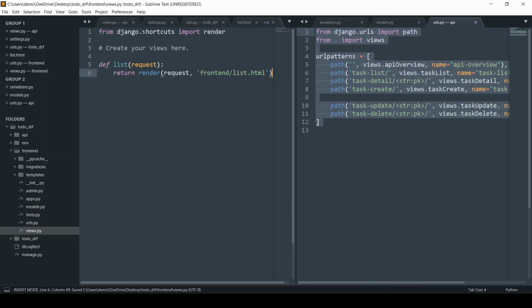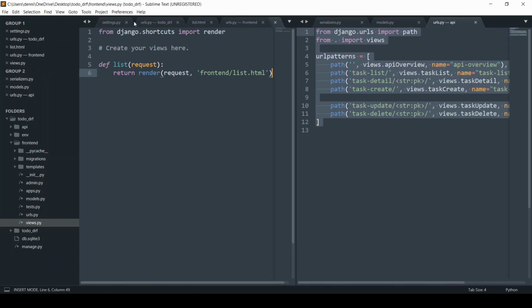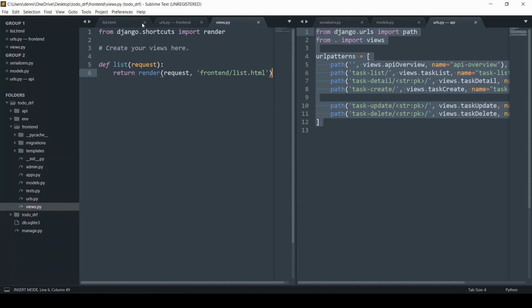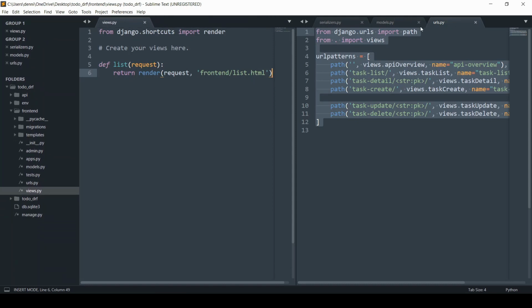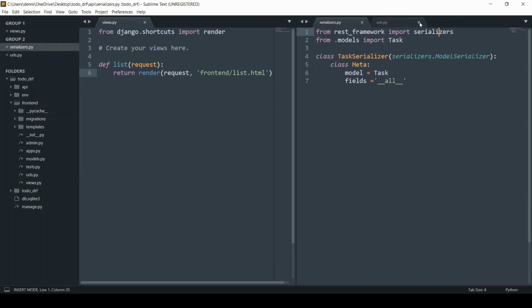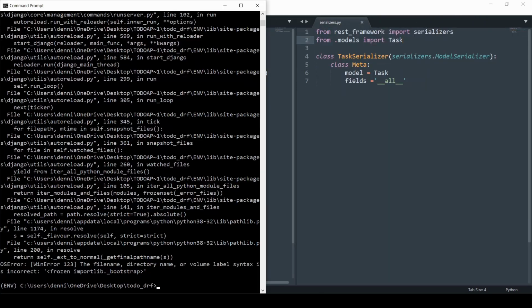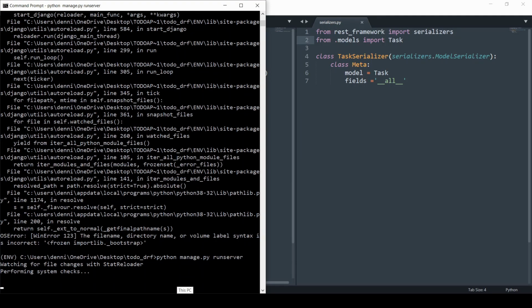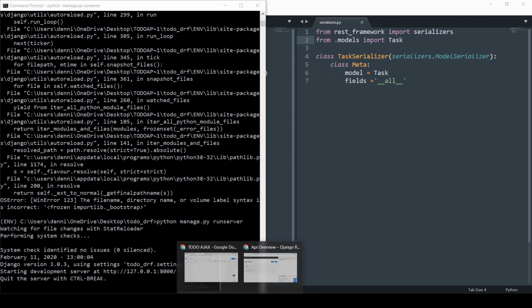I don't think I mixed anything up here. Let's go ahead and close out a bunch of these tabs because we are starting to open up too much here. So there's our model, our URLs, and let's give this a test. So now if we go to that URL, my server's on. Let's try to restart that. Okay, so now if we go to that home page, we should see our dashboard appear. Okay, so there we go.